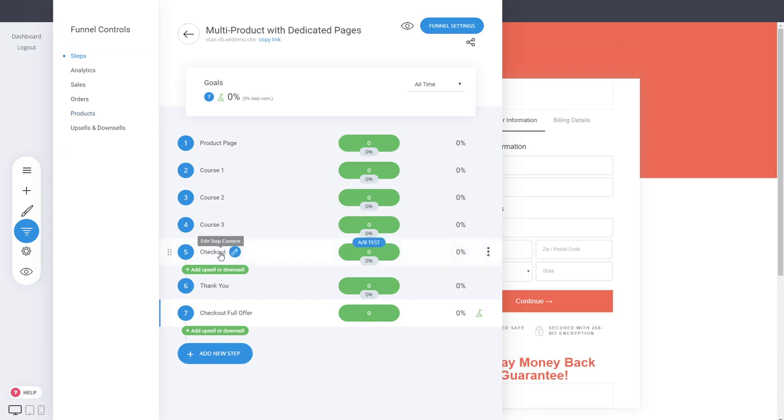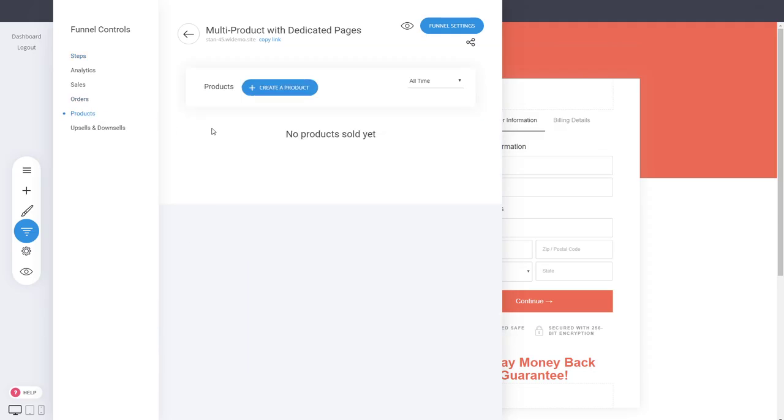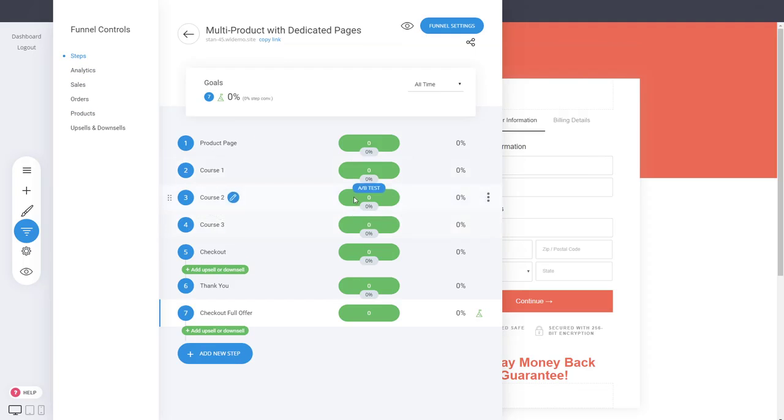Not that you cannot do it with the other one, with one checkout, but in some cases this might be easier. And you can also do it for the courses. Each course can have its own checkout, and you can measure how many people have gone to this page, and you can see what the conversion is, how many actually paid, and so on. Not that you cannot do it the other way. You can still see how many products you've sold, and so on. So that also works.